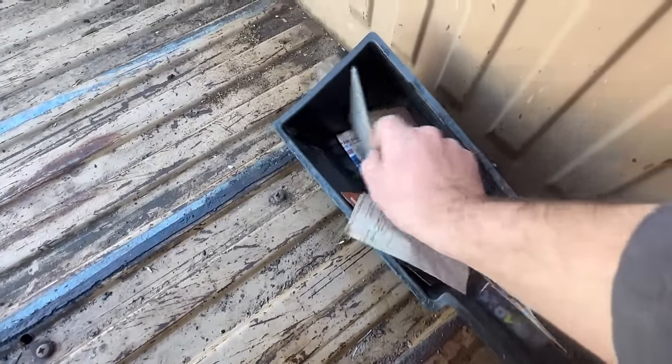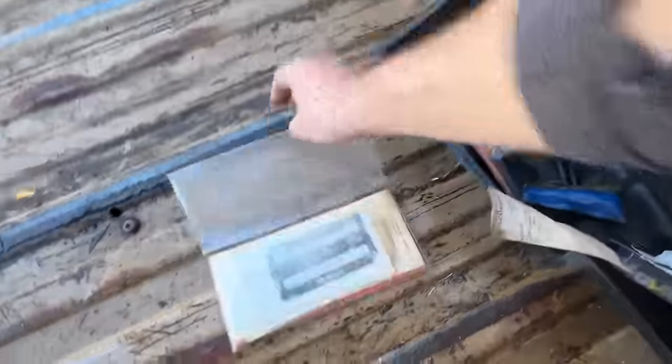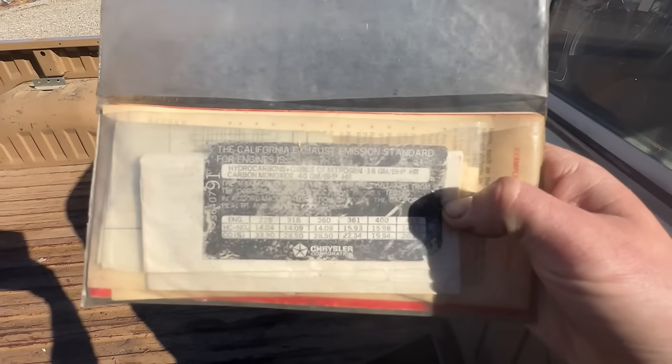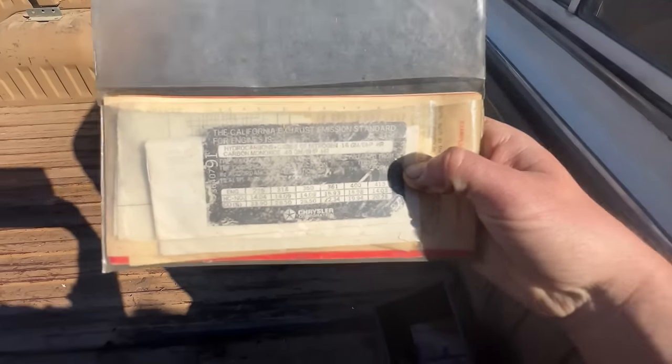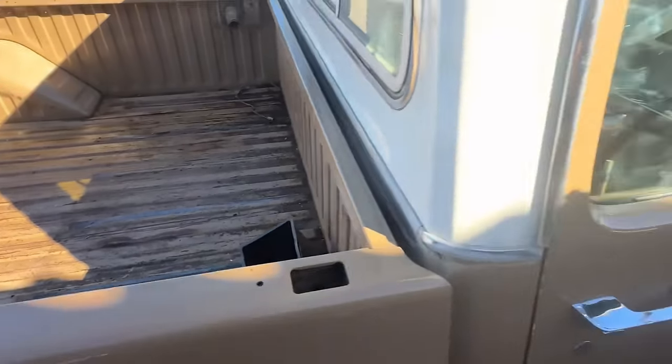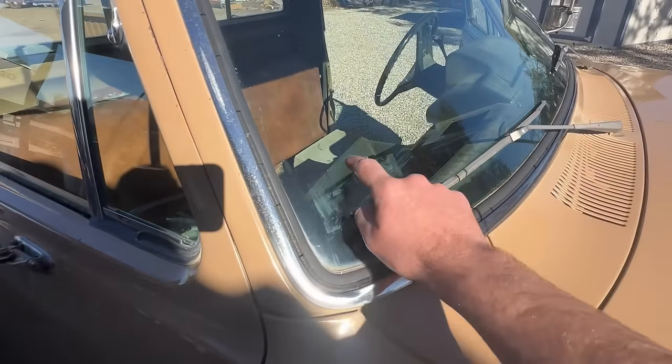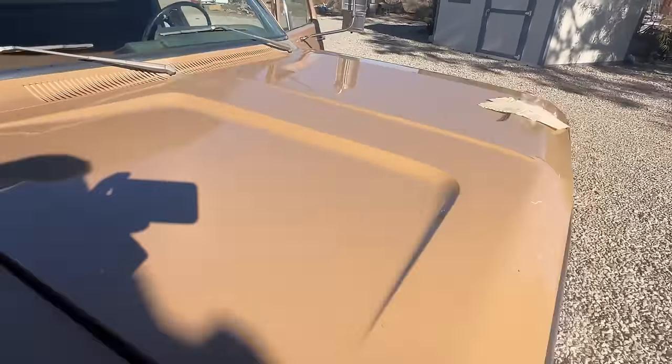Yeah. So this right here, the California exhaust emission standard for engines. This is the original Chrysler California emission sticker that went right here on the windshield, because I could see remnants of the print right here, so I know it went there.